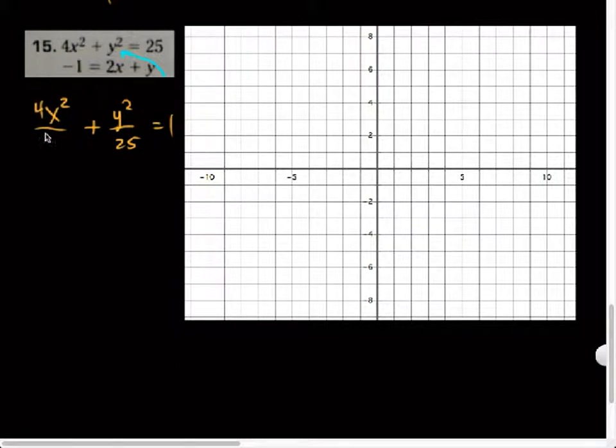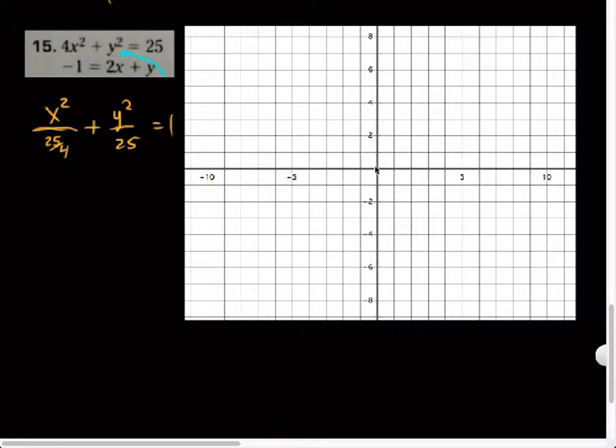But check this out. This is 4/25 for this. But if I want to represent this completely in the denominator, I'd actually have to write that as 25/4 all in the denominator. I kind of have to reciprocate that. So that's a little crazy. But let's graph this real quick.